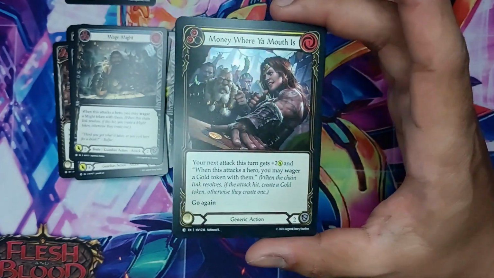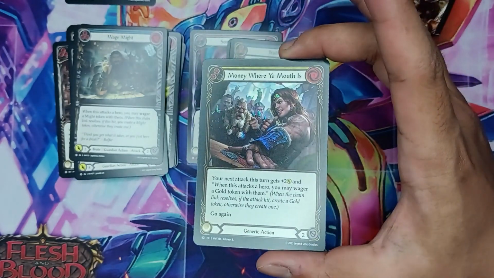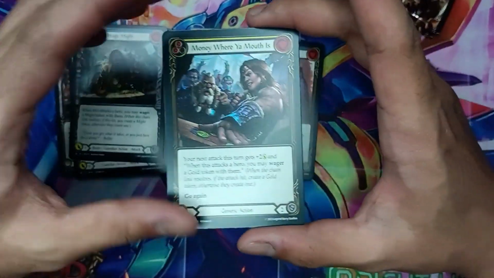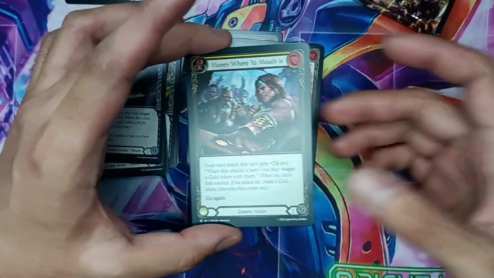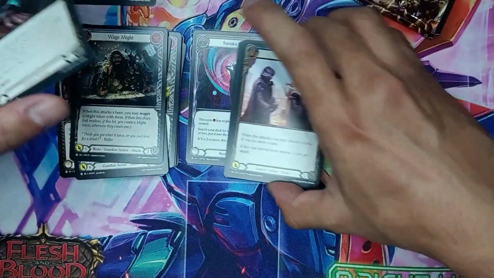And then look at that. The only foiling is in the artwork. Right? There are some cards that have foiling on the borders as well. You can see them shining on the borders as well. I don't know. Look at your rainbow foils. Look at it. You might find it.